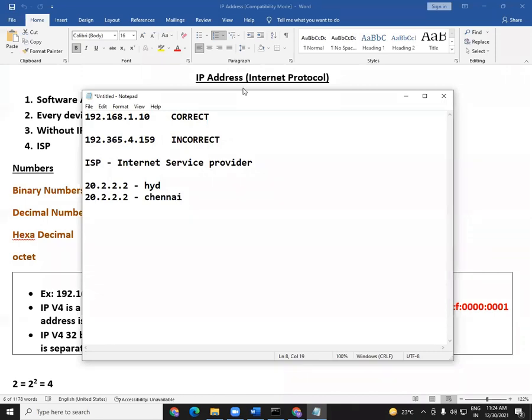The Hyderabad ISP has already assigned the IP address 2.2.2.2 to me. Can any other person use the same IP address in some other city, or some other country, or some other continent maybe? The answer is no. Just now we have seen the IP address of cisco.com, right? 72.142 something. That IP address is associated with the Cisco website. No person on the face of the earth can use the same IP address again for their website. That is literally not possible.